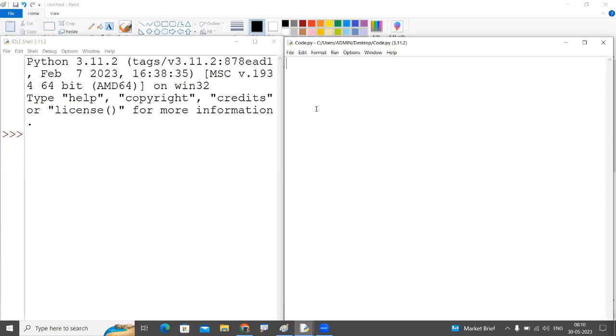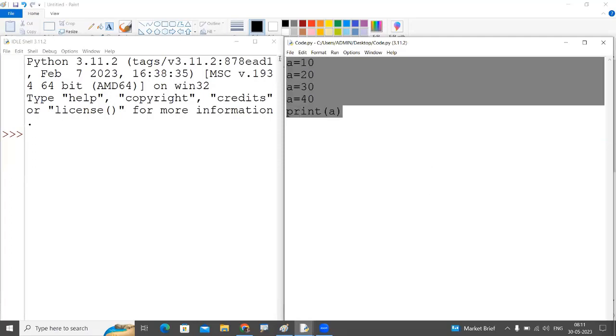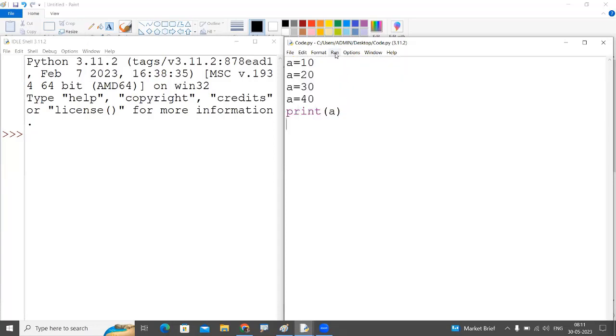First, before addition of two numbers, few things I'll explain. When I store a equals to 10, then I keep on storing a equals to 20, a equals to 30. Just the variable value is changing. A equals to 40. I'm just printing a. When you run, what is that final a value?